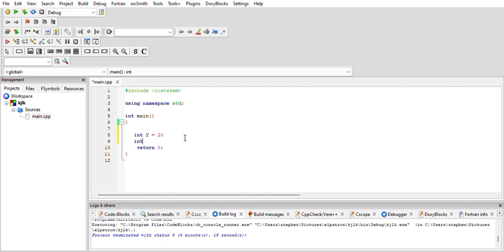So int, creation of ref, meaning reference, equal to y, and then we terminate it. So ref is a reference to y. Now ref is essentially another name for y. When you change ref, you're actually changing the value of y and vice versa.